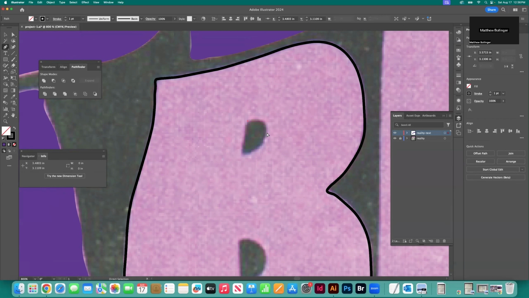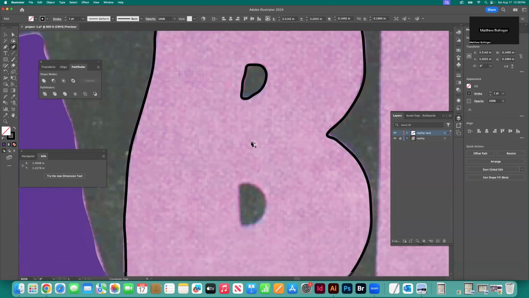Whoops, use the wrong pen tool. And you'll still be happy with the results. They'll look better than what we're looking at here on the screen. Trying to move a little bit more quickly for the sake of time, but I want you guys to take your time, okay?